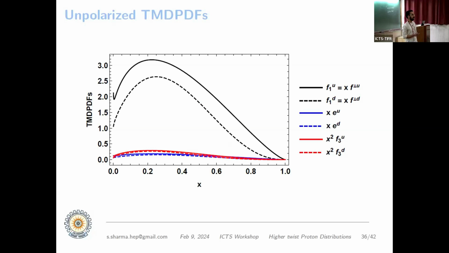So here we have compared all the different unpolarized TMDs, the TMD PDFs which we are getting in our model. As you can see, F1 has the maximum amplitude for both U and D quarks, and because F perp TMD is related directly with this, it also has a higher amplitude. But in the case of the unpolarized TMD E, it is diminished by the factor of the mass ratio. That's why their peak is very, very small. And in the case of twist 4 TMD, it has approximately the square of the mass ratio. That's why it is a very strongly diminishing factor.